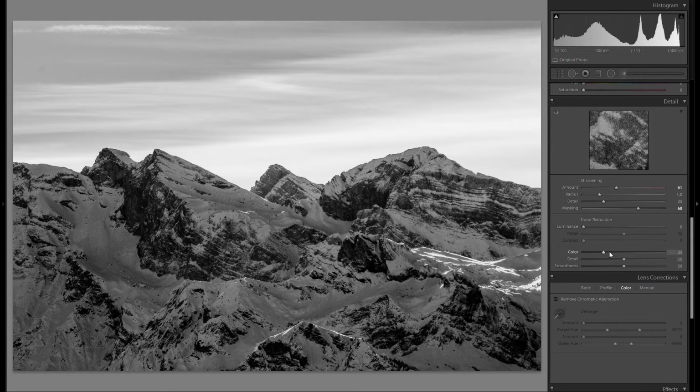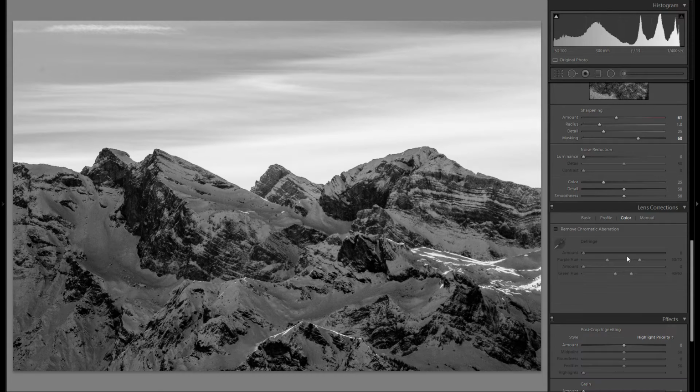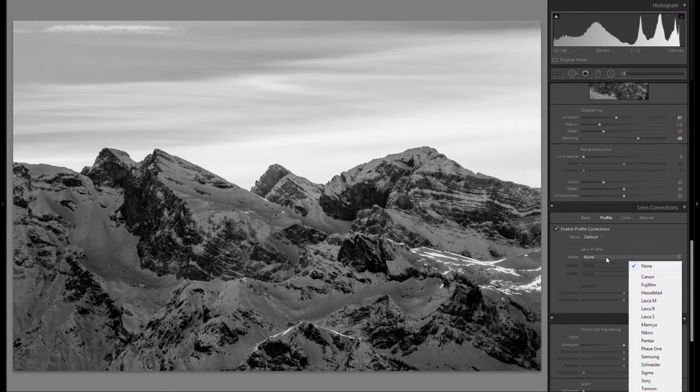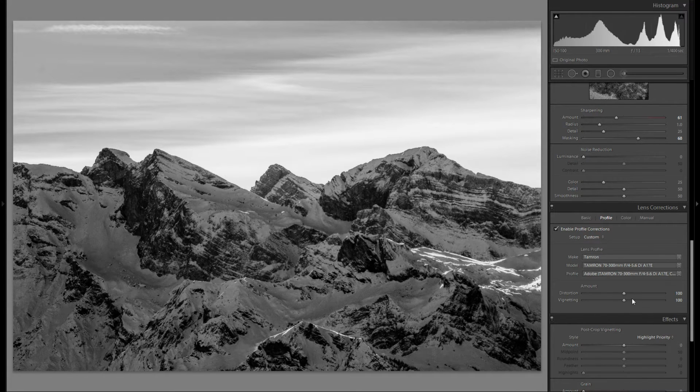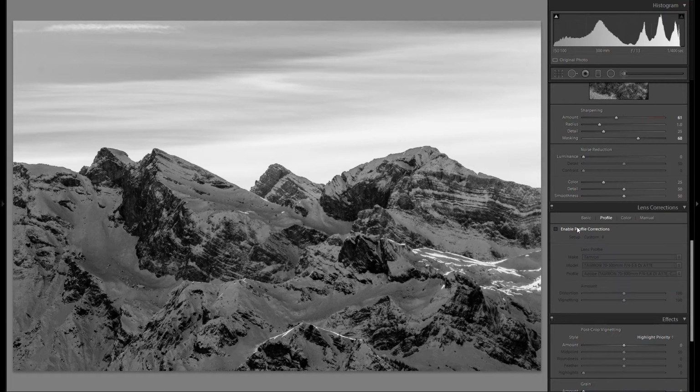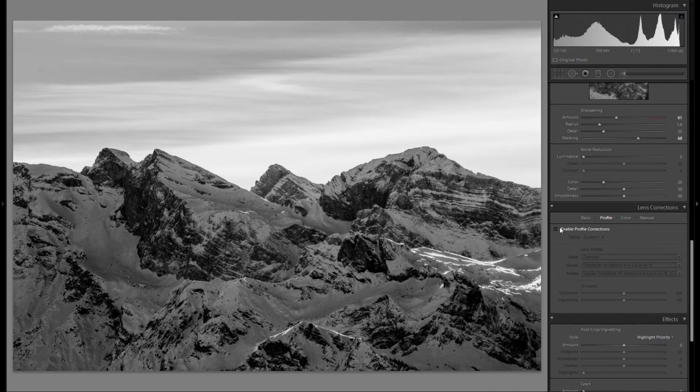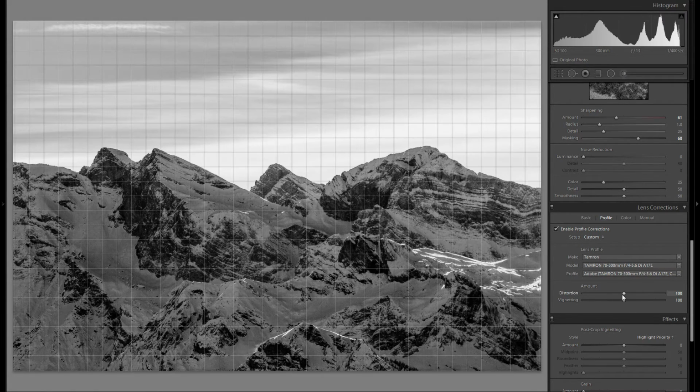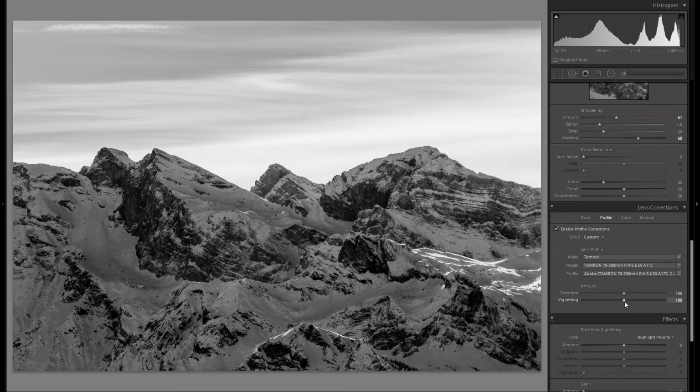The color slider, you really don't have to worry about any of that, because of course it's a black and white picture. But down here at the lens corrections, my basic thing that I usually do is just go to enable profile corrections, choose my lens, in this case the Tamron 70-300, and it will get rid of the vignetting as well as the distortion. Now, distortion removing is definitely a nice thing for pretty much every picture, but for the vignetting removing, I sometimes even like to bring that down to 0 again, just because I kinda like some vignetting in my black and white pictures.